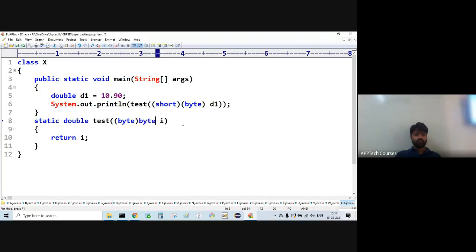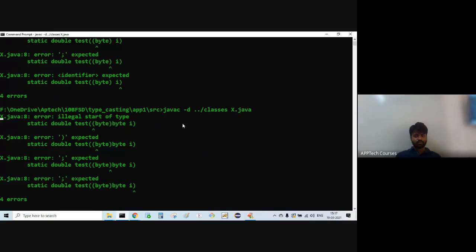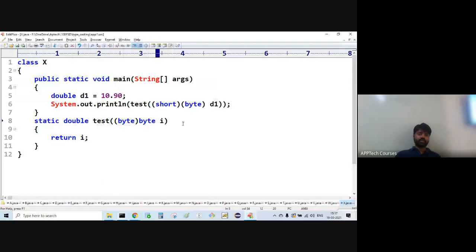It cannot be done like that. If you want the byte type, you only convert it explicitly, right? So that is why we are calling it explicit.